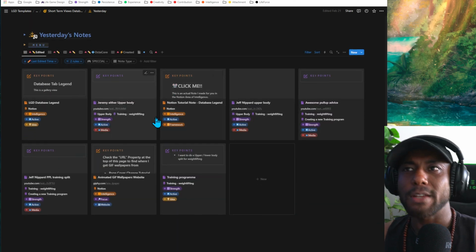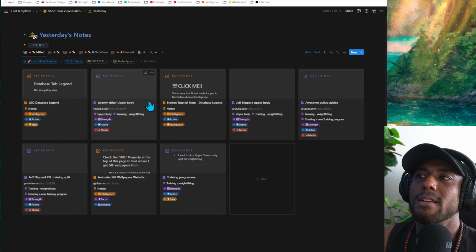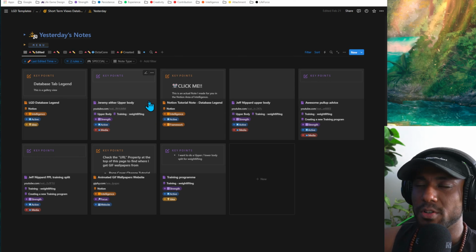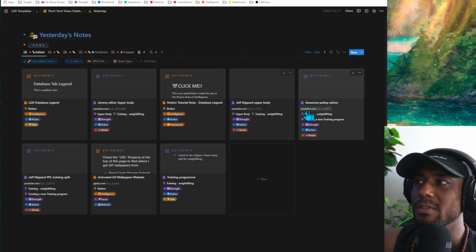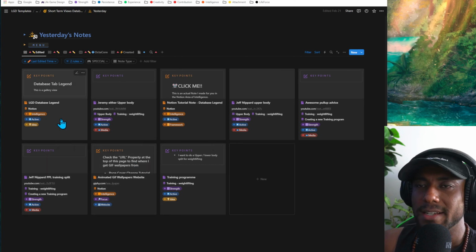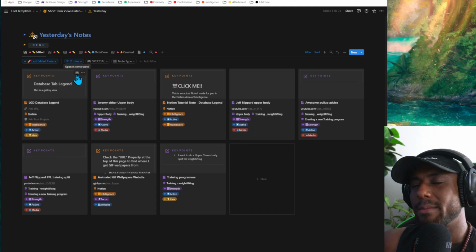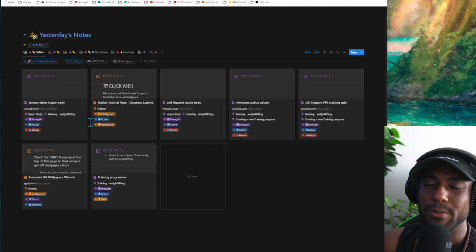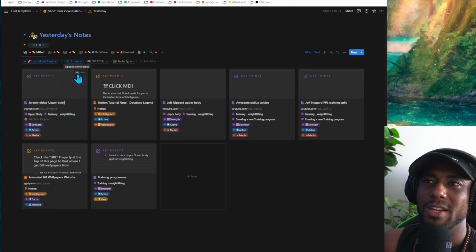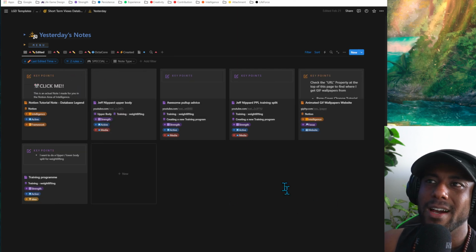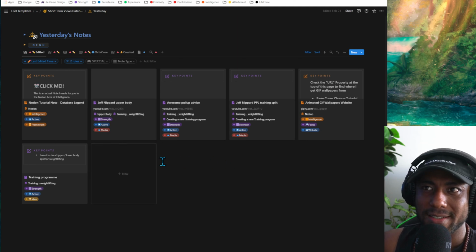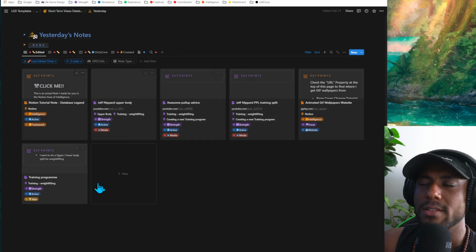Another really cool thing is that if you are playing around with a whole bunch of notes from yesterday, you can see them all lined up here. This will tell you the date that they were last edited. So that means that if I edit it now, it will disappear like that. I'll do the same with this one. You're going to see this disappear because I edited it now, and now it's not edited yesterday. So just keep that in mind when you're coming here to view these things.